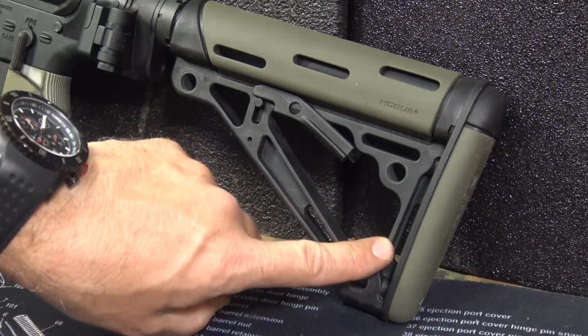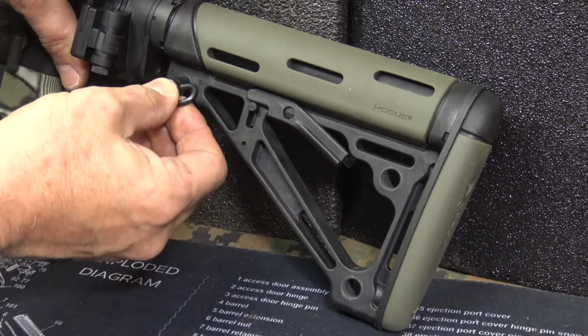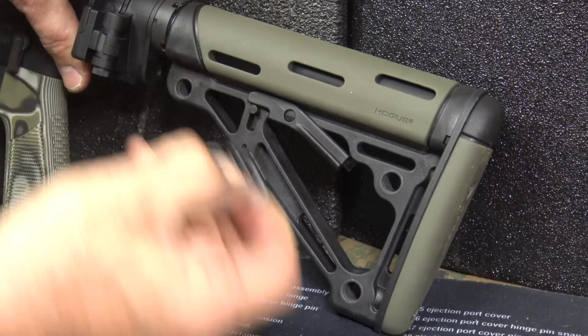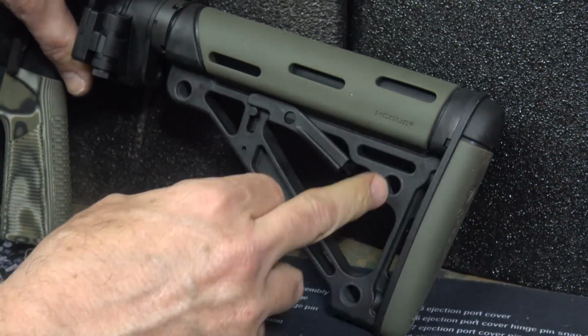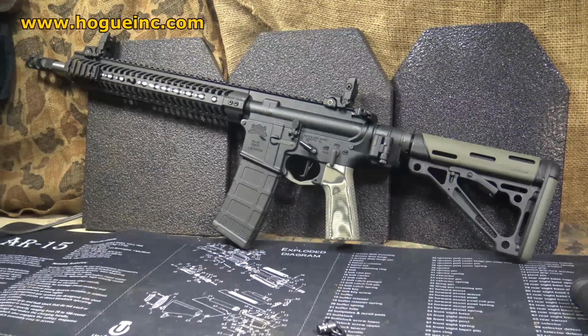A lot of sling attachment points, but of course with the QD, and that makes it really nice wherever you want to set your sling. And the great thing is these are reinforced with metal. So I have a great looking rifle ready to go to the range, and man, Hogue just makes some great stuff. They've been making great grips for a long time.